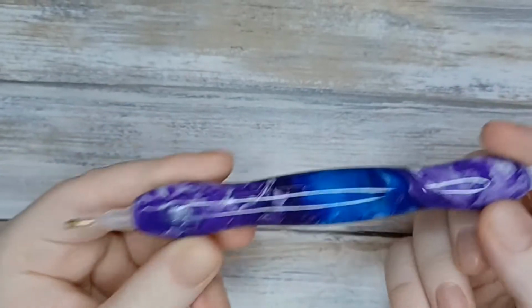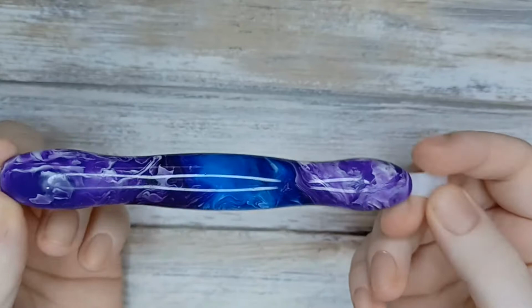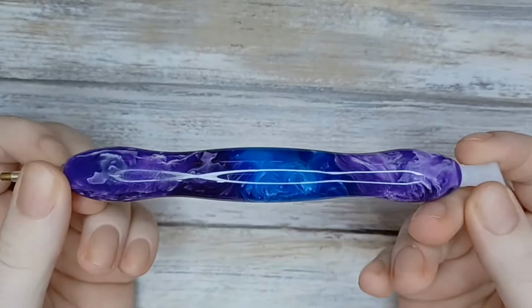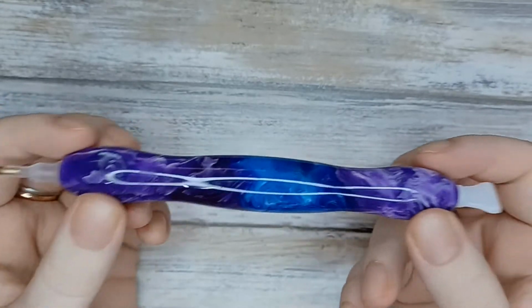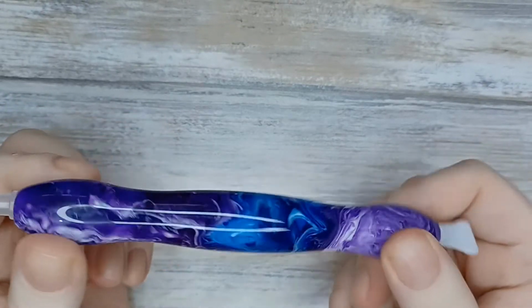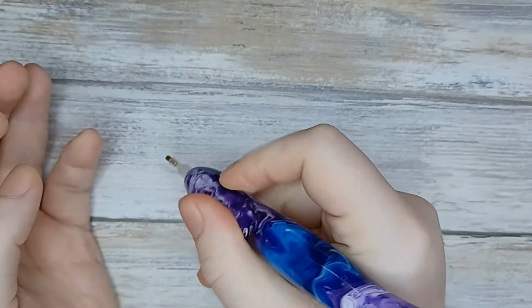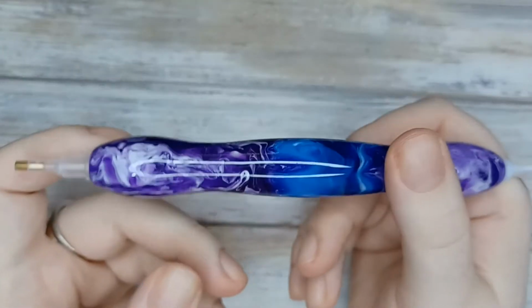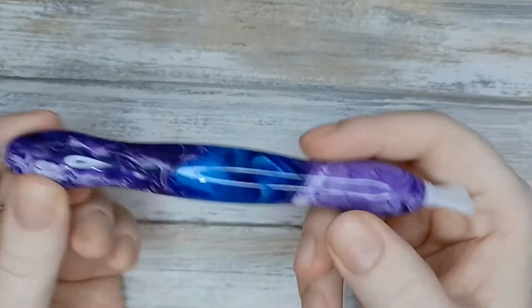Then the next one I got was this one. This one I got from Diamond Art Club. I think it was about March time. To be honest, I haven't used this one yet. But again, as you can tell by the theme that's probably going on here, it's the shades of purple and blue. I just love those colours, and it is comfortable in the hand. I can't 100% say that I haven't used it to diamond paint, but just holding it in the hand, it does tend to be really comfortable.